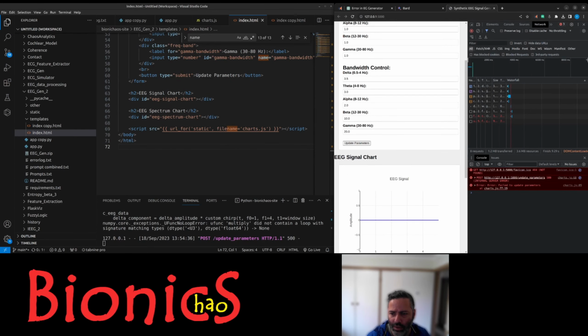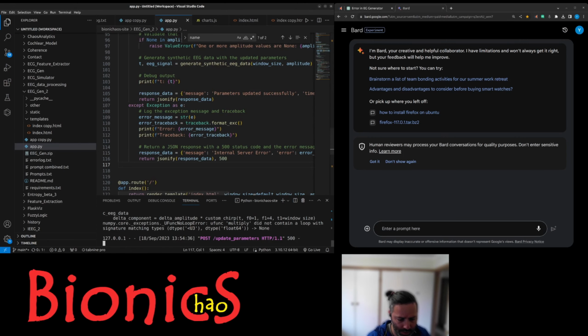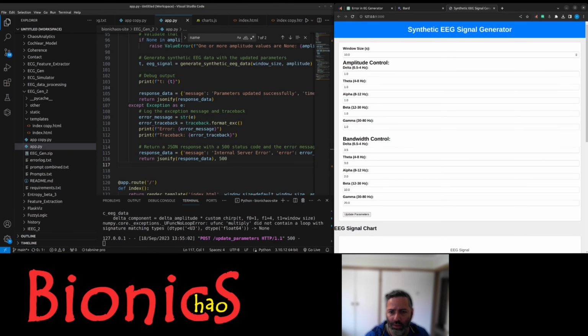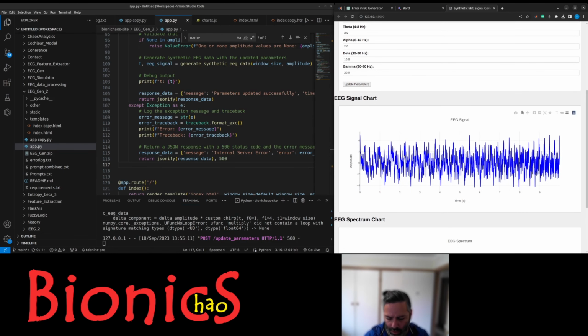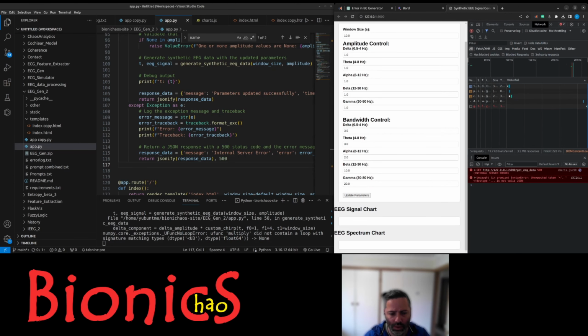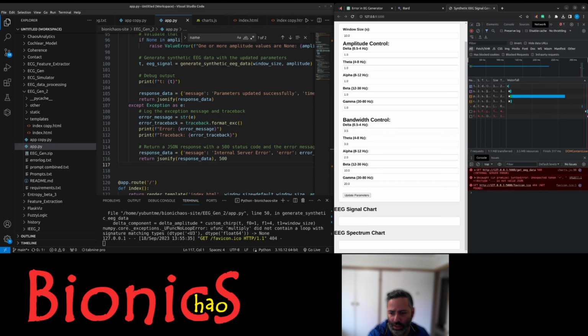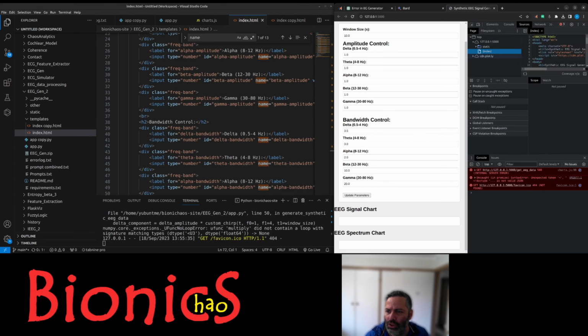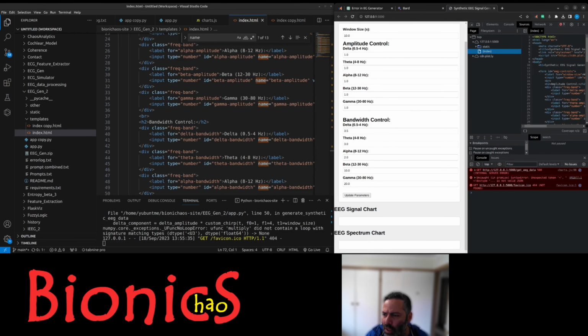Still get an error. Let's restart just to make sure. Right, there's the data. Still get the same error. So no, GPT-4 was not able to help. Something about non-valid JSON. Just check that the HTML, that's the new one. Yep, it looks like the new one. That's the one.